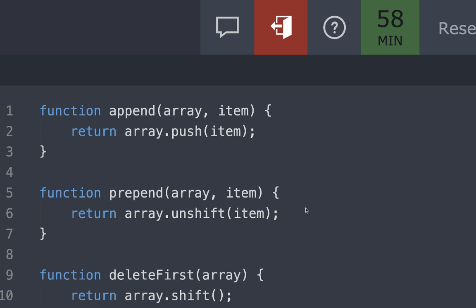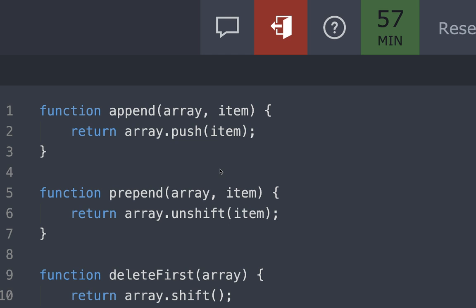These methods are very old. There weren't millions of developers on JavaScript at that time, and that means that weird, controversial decisions were taken in the 90s. This is probably one of them. So push, unshift, all these methods, they return the length of the array.